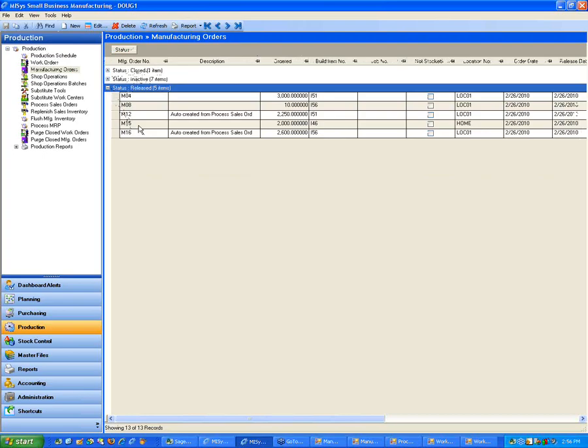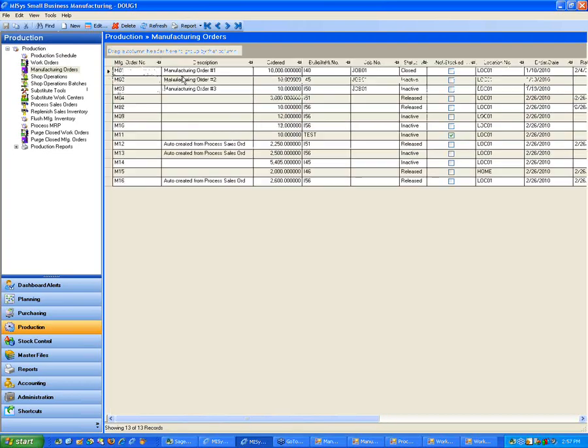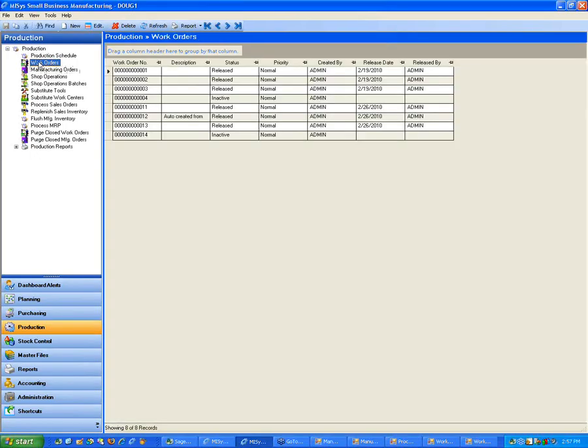Bam, there I go. So I pick what MO I want to process, and it makes it a lot easier for the user to figure out what they want to do. But the same is true with this grouping. I mean, you can use it off work orders as well. I kind of get off topic there, but it really depends on what the situation is you're dealing with. There are certain situations probably where you wouldn't need MOs, but the ability's there, and we've really amped it up in SBM.